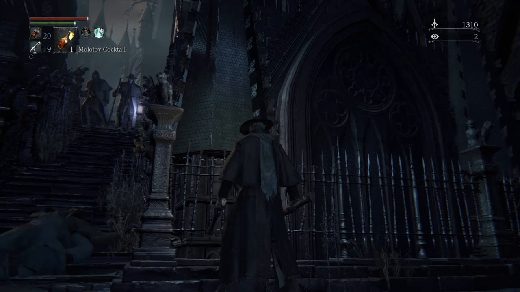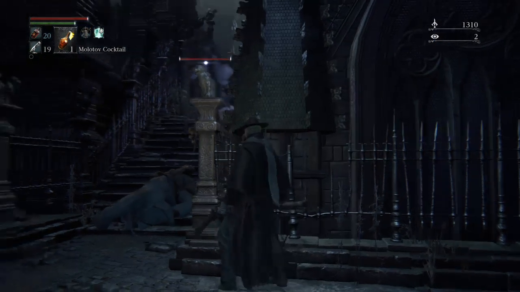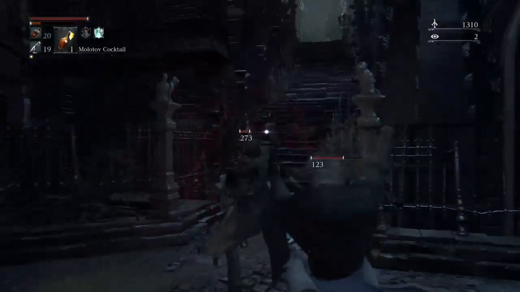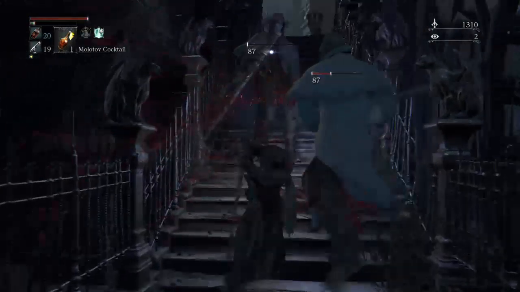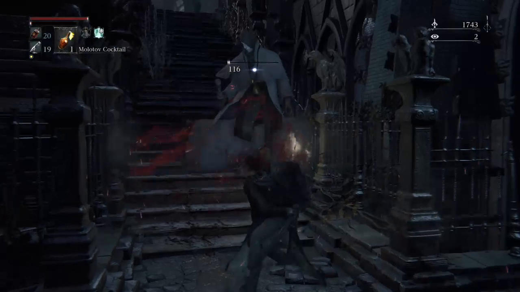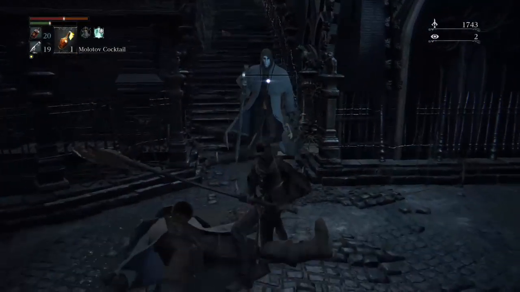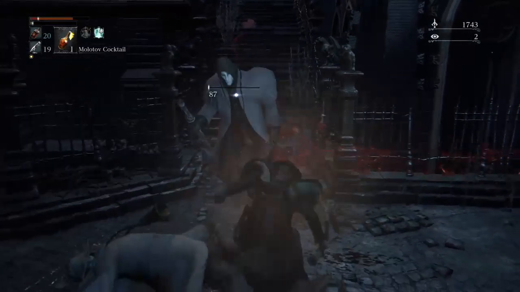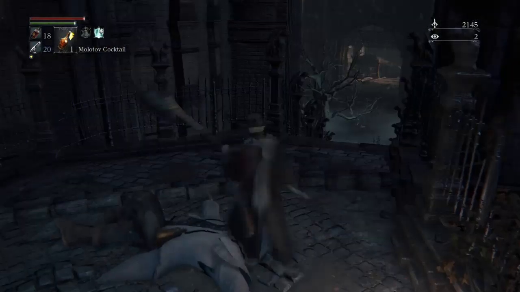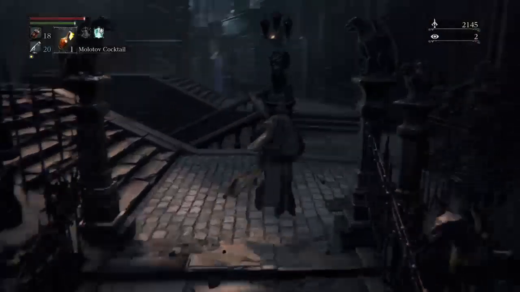You gonna come attack me or not? I don't wanna fight you guys on the stairs. Oh, look at this shit. Yeah, bad move, buddy. Wow. Okay, that was risky. End up with a massive pot of souls sitting on the floor in Amelia's boss room every time I go in there at this rate.